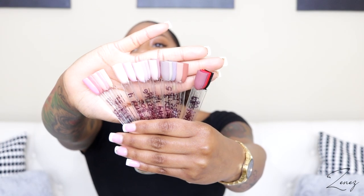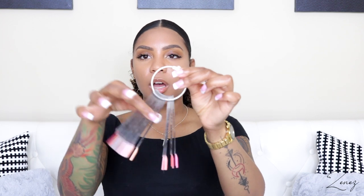The next thing I have to show you guys is — my ladies probably know what this is — it's a ring with little plastic cups where you can put your nail colors to swatch them. This thing comes with a ring and a hundred little clear plastic pieces. When I was deployed I bought a UV gel nail kit and did my nails for seven months straight. When I got back from deployment I was like, why go to the nail shop? I've been doing an amazing job on my own nails.